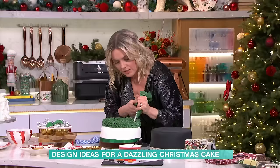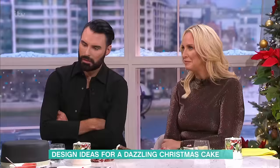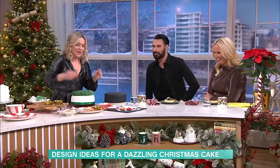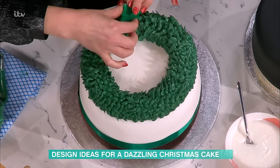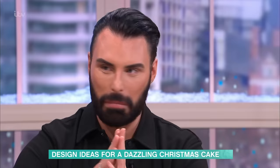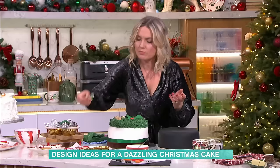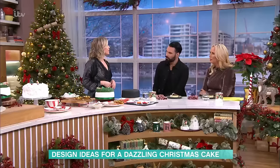So it just has a little point like that — just cover it all over. You've got to be quite fast, but obviously at home just enjoy it, get your mulled wine out, get your Prosecco and take your time. Then once you've done that, I've got some little holly decoration there just to put at the top. Oh, look how cute it looks — you'd go in a shop. If you don't want to make the Christmas cake, you can just buy a blank Christmas cake. It looks like a few little sparkly bits on there. You've got some shop-bought candy canes — just add anything you like. The more the merrier, chuck loads of stuff on it.